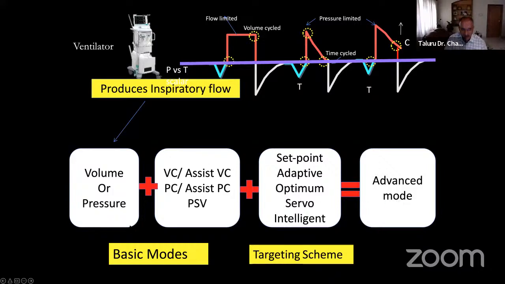See, once you understand these two, all the modes are based on only this. That is what I want to underscore. Don't get bogged down or feel that there are 180 modes, 200 modes. How can I learn? It is all simple deduction and understanding what is the adaptive mechanism, what is the artificial intelligence that is being used, why it is being used. You rationalize and you will understand it better. See, basic modes plus targeting scheme becomes advanced modes.